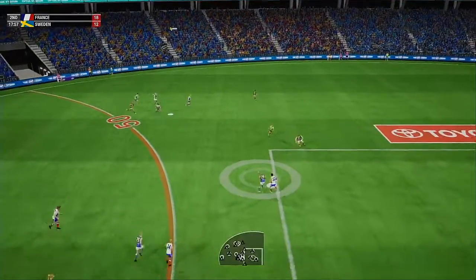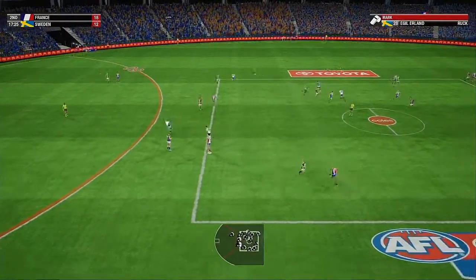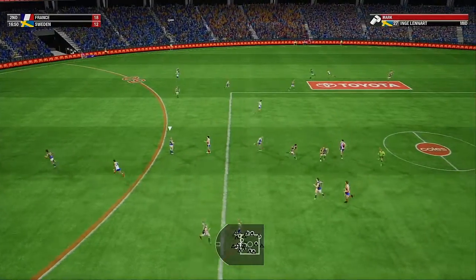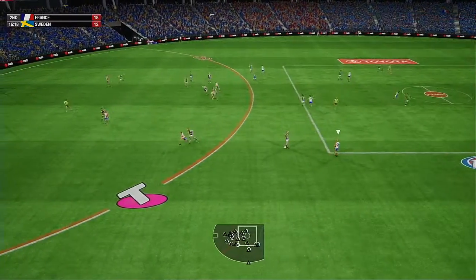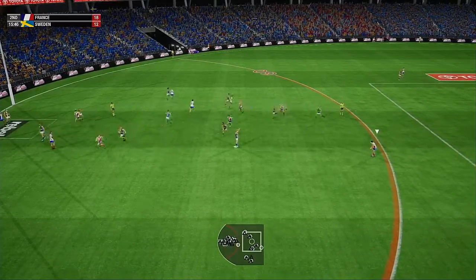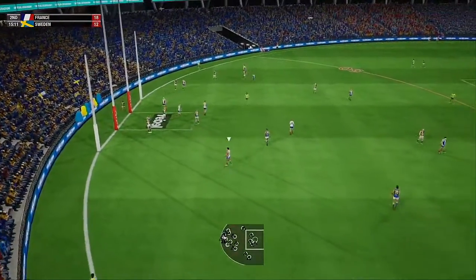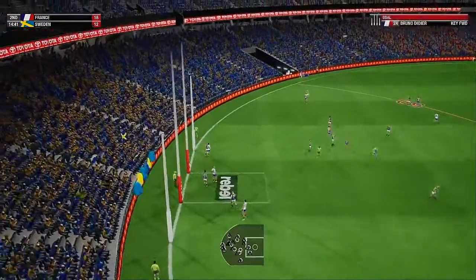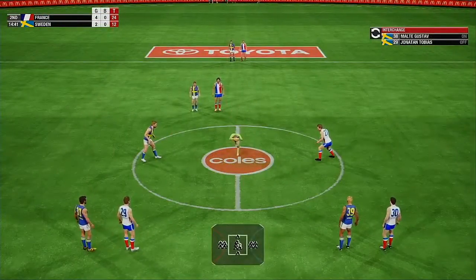Gets the loose ball, moves the ball by foot. Taking a nice grab, uses it now. Takes a strong mark, moves it by foot. A great mark taken there, looks up with the kick. Simply outplayed his opponents — he spears the ball. Gets into a good position to take that, finds this one all by himself. Looks to move it by foot, strong mark in the contest. 45 metres out. He gives it a run, terrific mark there, 15 metres out. Goes for the goals, drops that through. He celebrates hard — the home team back-to-back goals.